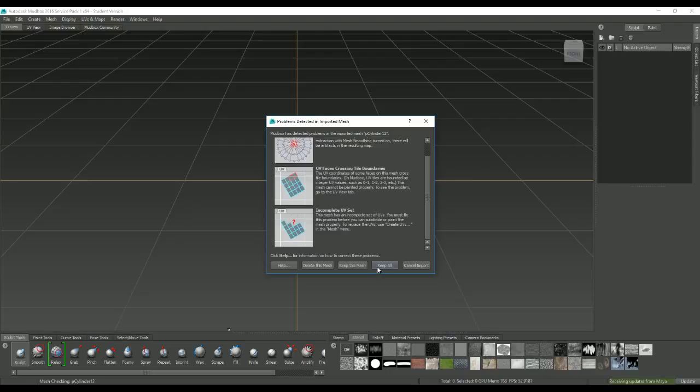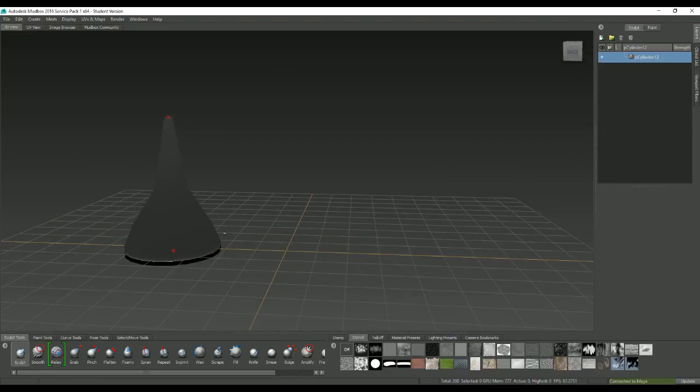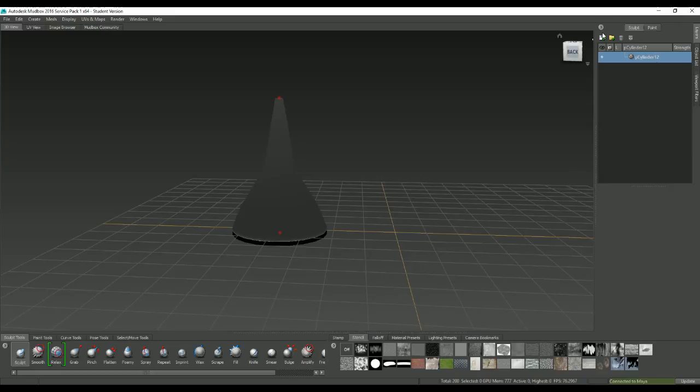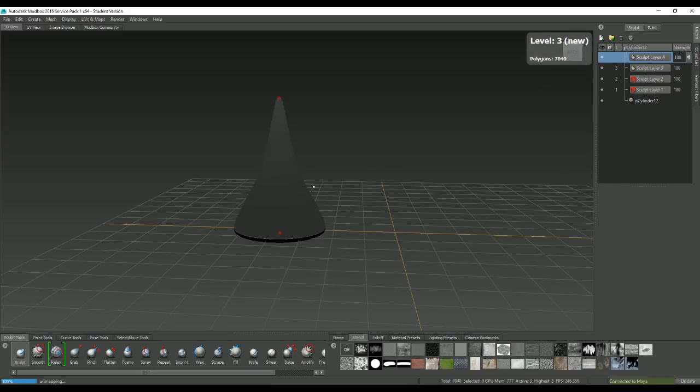So if I press keep all, okay, I might have my model right now, but if I start creating some subdivision layers and start subdividing it, for instance, so if I subdivide, click, subdivide again, I'll do about 4 subdivision layers just to kind of get my point across at the moment. So you see now that I have my four subdivision levels and sculpting layers. So let me go in and try to sculpt it.